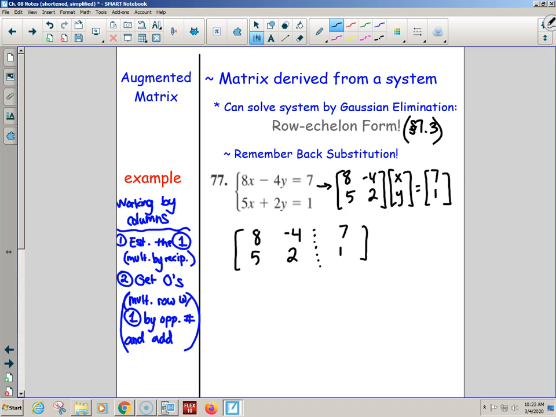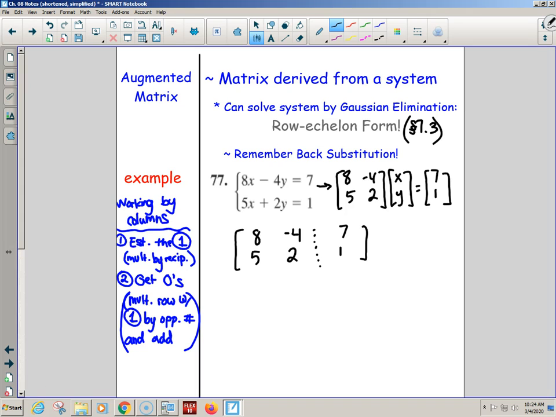I only have to make it through these little variable coefficients. First column, second column, if it was a 3 by 3, third column. Work through the coefficient columns one column at a time, and I have to get that entire column good to go before I move on to the next. When I'm in a column, I'm going to establish the 1. I'll show you at the end how this ties into 7.3. My hint is multiply by the reciprocal.